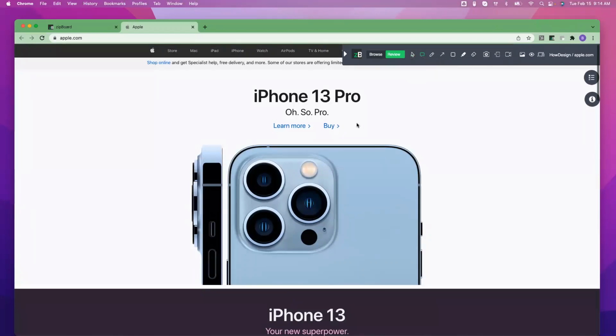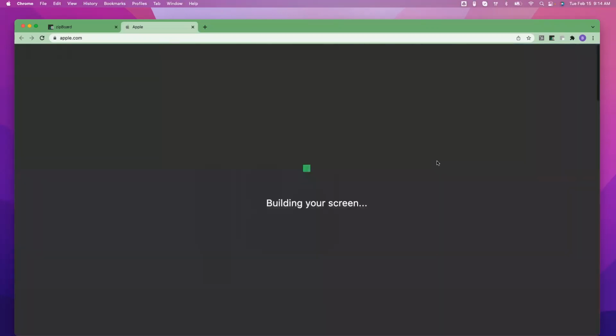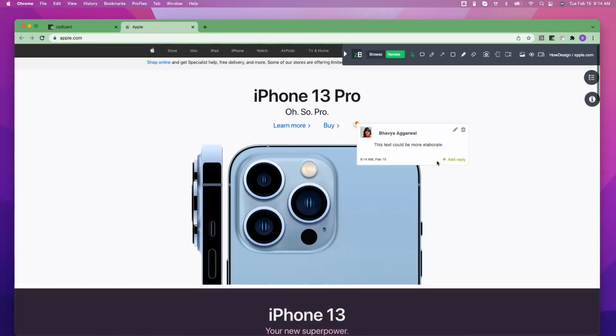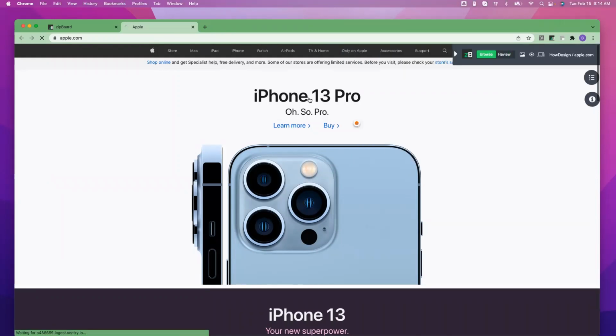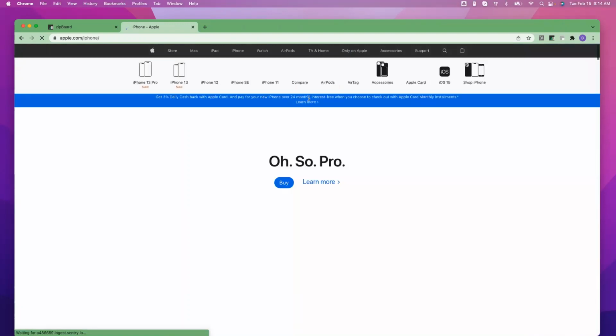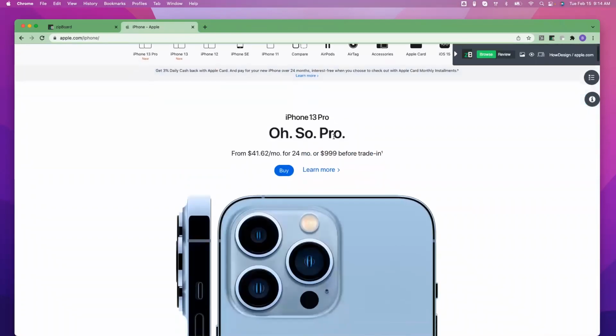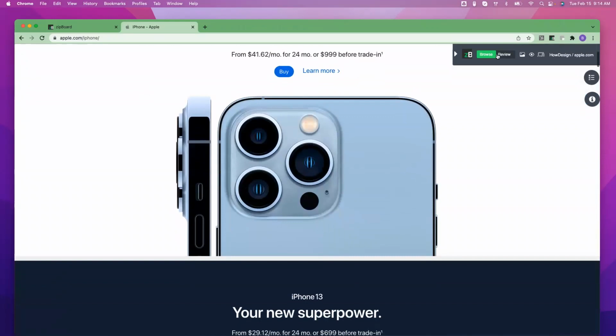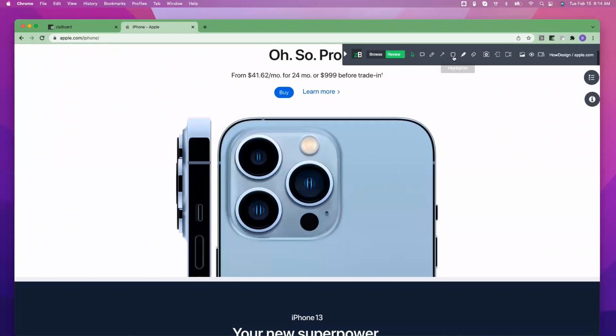So I will take a commenting tool and say, this text could be, so, I mean, whatever the text or whatever contextual information that you want to give, you can give, and you can continue to review further. Like I can go to another page, and I can continue to browse. And if I feel again there is something more that I want to share, I will again go to review mode, add my comments, and so on. And I could use these very tools as well if I wanted to say more about.